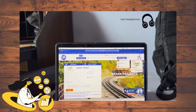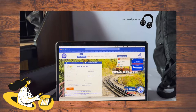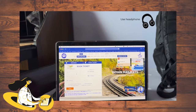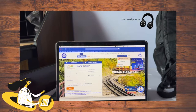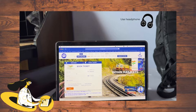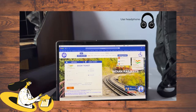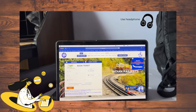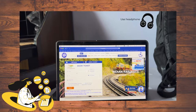Hey, so there is one quick point before we log in. When you click on this option, premium partners, MakeMyTrip, EaseMyTrip, and Goibibo. Now, you can book your tickets from any of these, but they are aggregators, and my suggestion would be to stick to the parent website as much as possible. Nothing wrong with any of these websites, they do a fine job, but just to be on the safe side, you go with the parent, and therefore, no matter how difficult or tacky it might be, you want to book your tickets here.